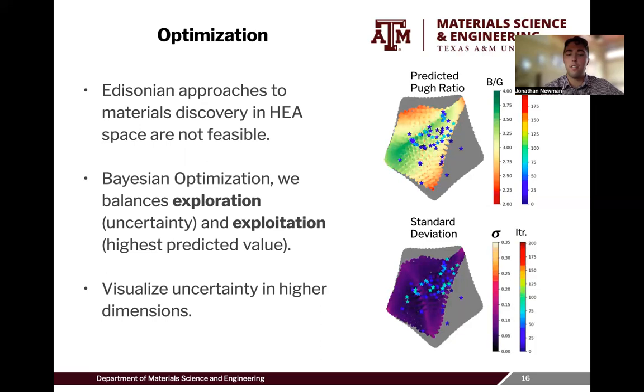After many iterations, the framework has learned that niobium has the highest P ratio. Furthermore, the standard deviation of these points are being plotted simultaneously on the bottom GIF. Bayesian optimization takes the prediction and the uncertainty of the prediction to choose the next point to query. Thus, by visualizing these metrics, we can, quote, unquote, see the thought process behind the optimization scheme's decisions.